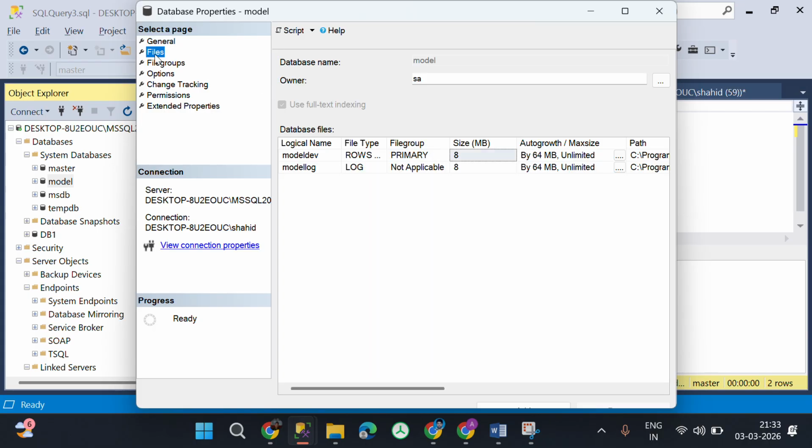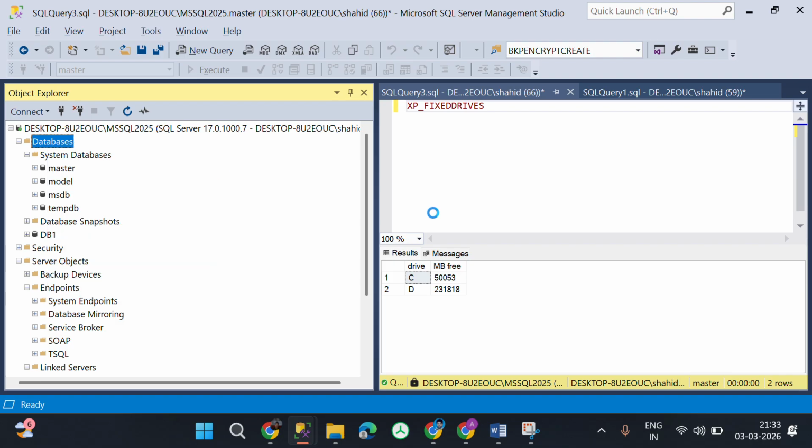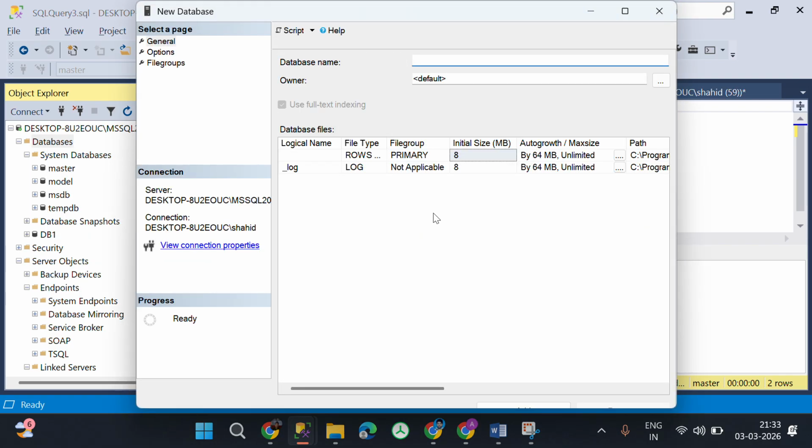See, if you go to files, for example, we have 8 MB size. If you create a new database, right click on database, new database, we'll find the same 8 here, right. The same thing it will copy for whatever newly created database, you'll find the same size.